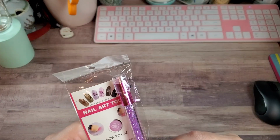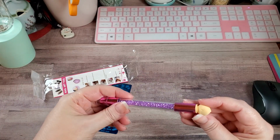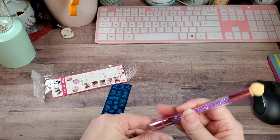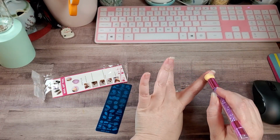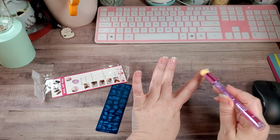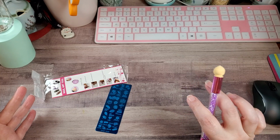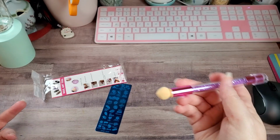It's a double-sided tool. So one side is your stamper, and you can pick up your image and then put it down on your nail. This side is for if you want to do an ombre effect on your nails with your base coat: you would pick it up and dab it and then do the blending, kind of like we do with our daubers for the oxides and distress inks. Same concept. And it's blingy, and girl's gotta have her bling.